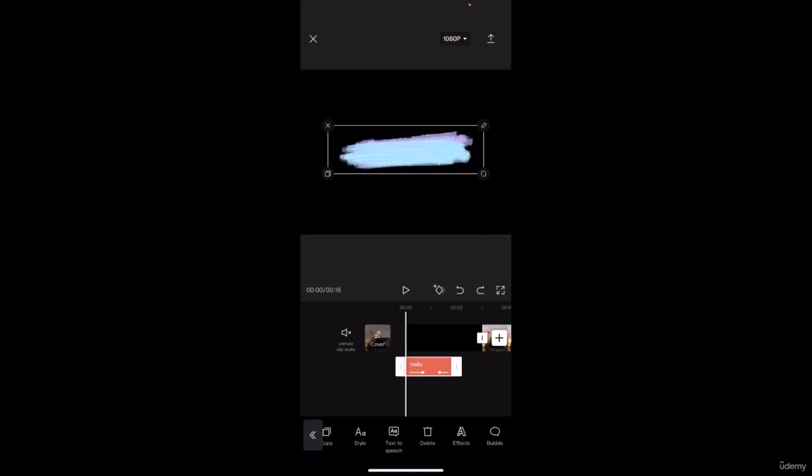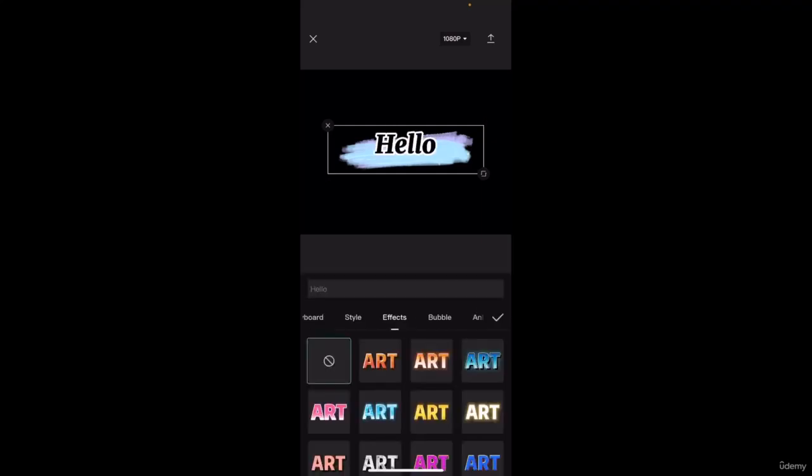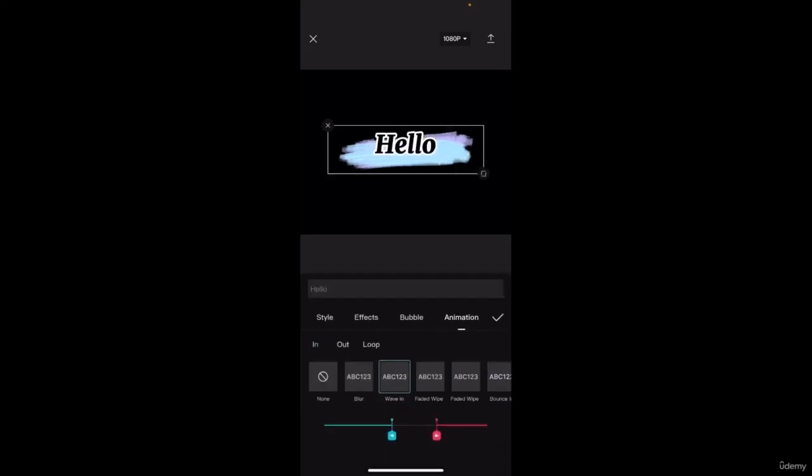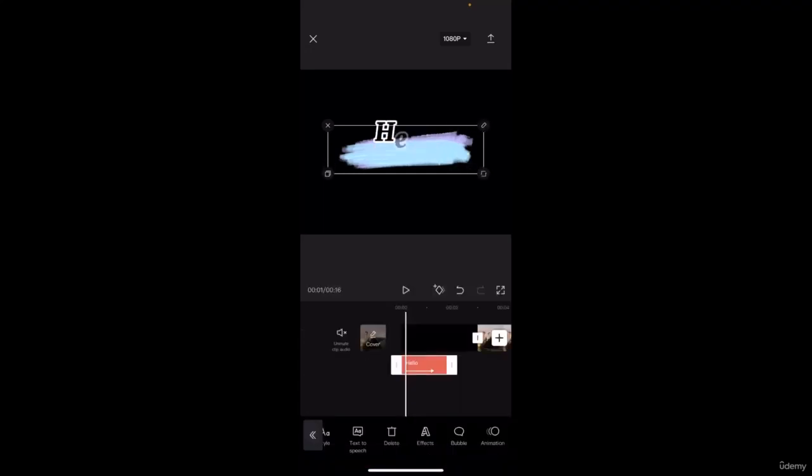Besides that, we have the delete feature, and then we have effects. We already saw the add effects of our text, and then we have bubble. We already saw the different bubbles. We're already using one right here. And then animation, we already saw the animation that we're doing here. You can always change the duration of the animation. You can choose in and out at the same time, or you may want your text to move in but not fade out at the same time. You can always do that. Just go to out, remove it, and then increase the duration of fade in, and right here your text just fades in automatically.